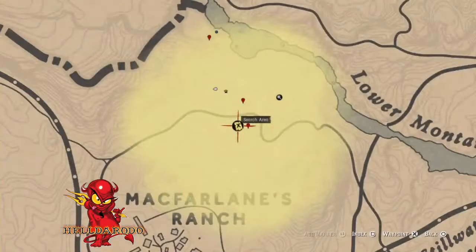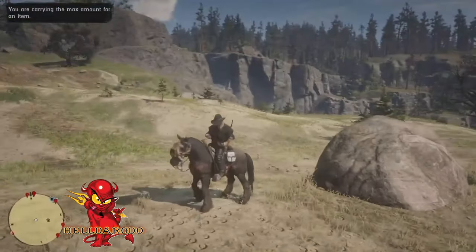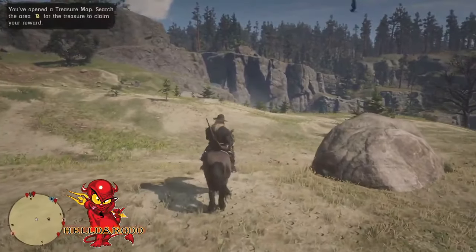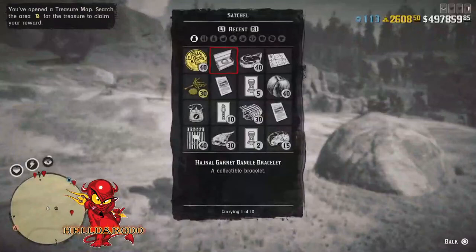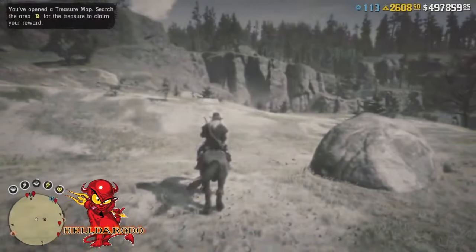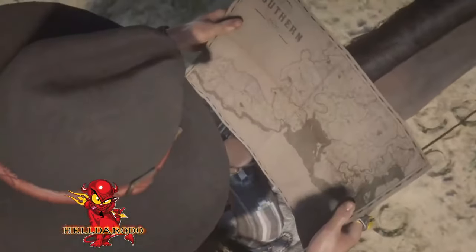Just for reference. Pull your map out, bam. Make sure you got the North Hennigans Stead map. You might have to cycle once, you might not have to cycle at all. Might get it on the first try.